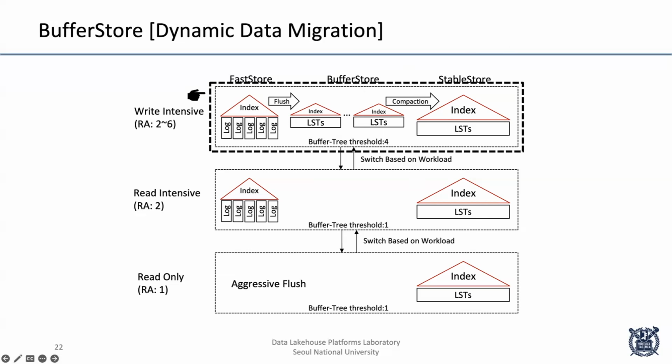Also, they dynamically balance the read and write performance by adjusting the size of the buffer tree and the size of this index. In some cases, they will resort to dynamically allocating more memory, because if we are doing compaction here and then we have a very write-intensive workload that is flushing a lot of tables, it may trigger another compaction. That is what they're trying to avoid. While we're performing compaction, we don't want to trigger another compaction, so we allocate more space. These are going to accommodate more writes.